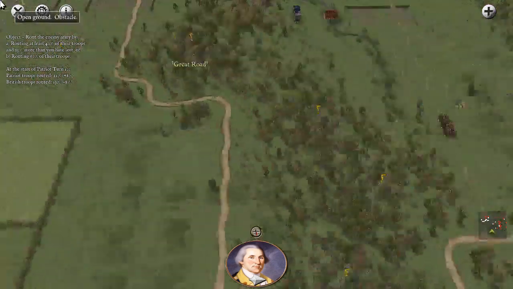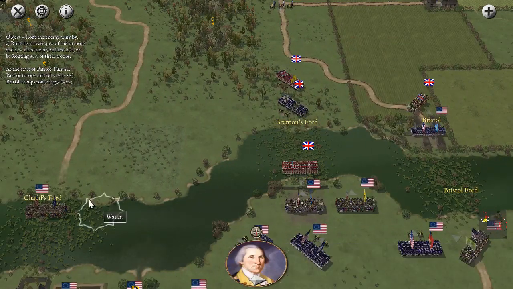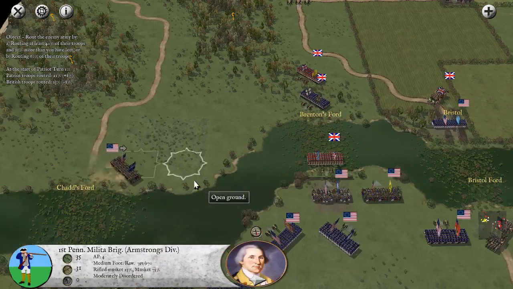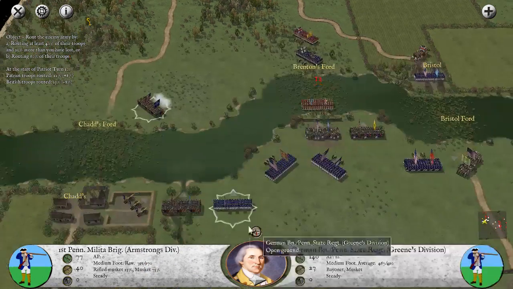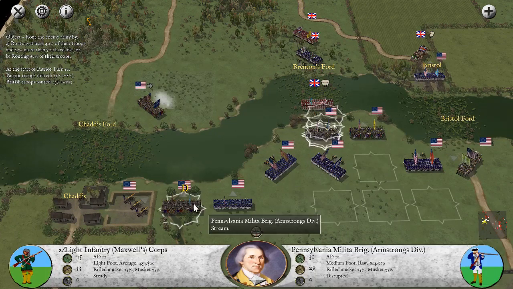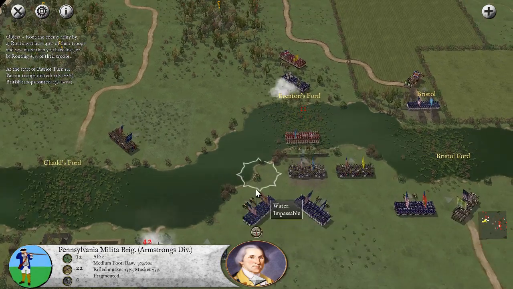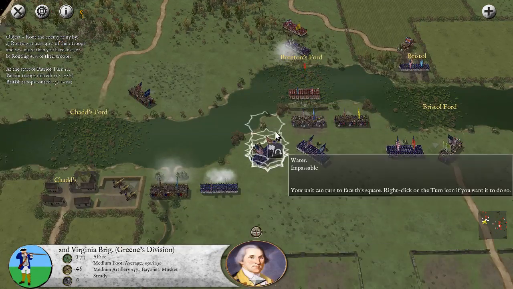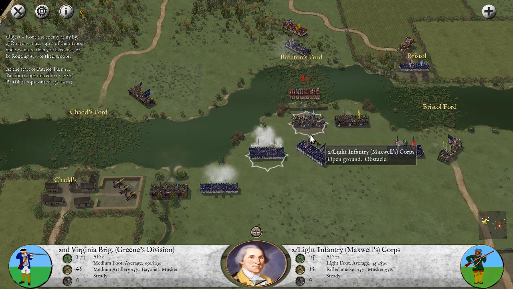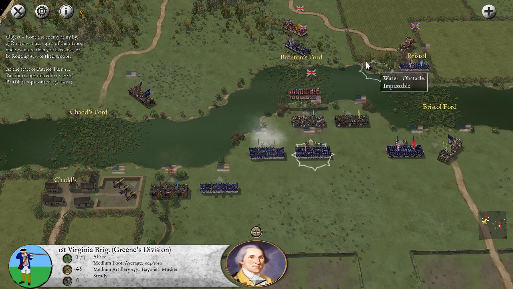Patriot turn. Oh, boy. All right. Well, we know what we have to do, and that's break this unit, the 1st Foot Brigade. And it's not going to be as easy as it looks. We're in an awkward place, kind of right in front of one of our main units. 27. Look at that. Just look at them. They refuse to go down.